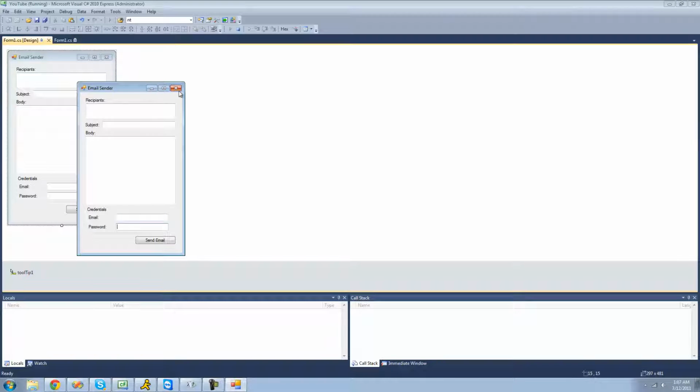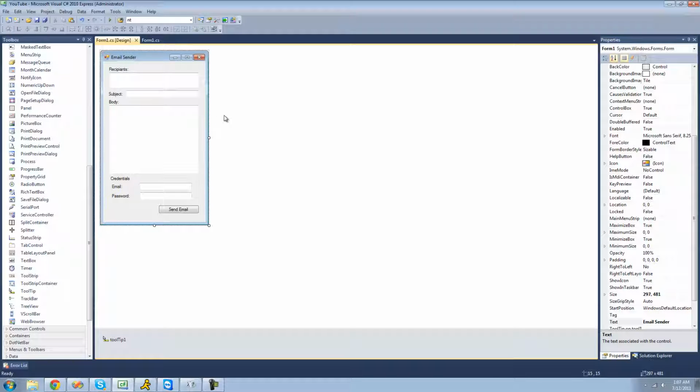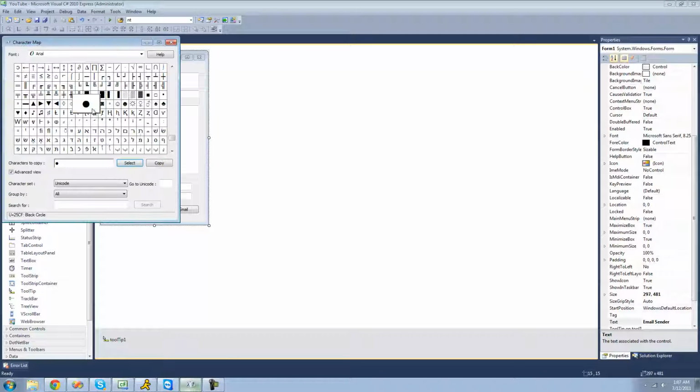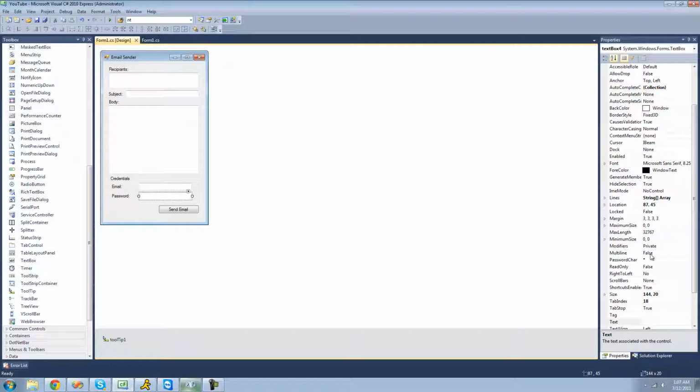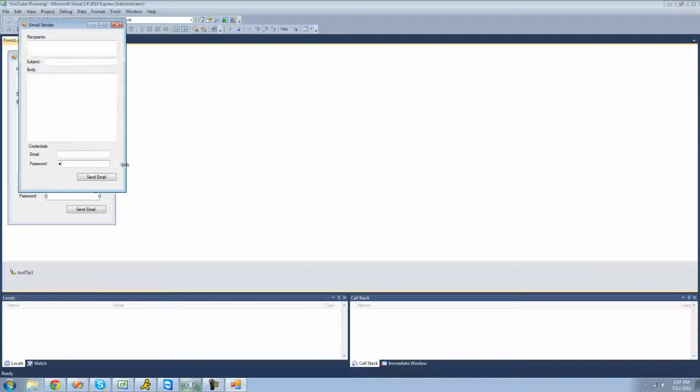And if you wanted to, you could make it be one of those circles that you see in online password providing things. And you can just go into the character map and select the circle and just copy that. And you could use that as well. I think that makes it look a lot nicer, but it's up to you. You could make that character be anything. So now when we type in here, we see, yeah, the password circle.